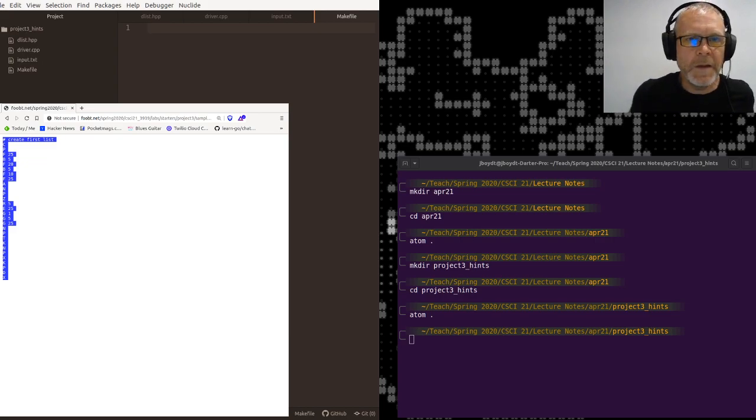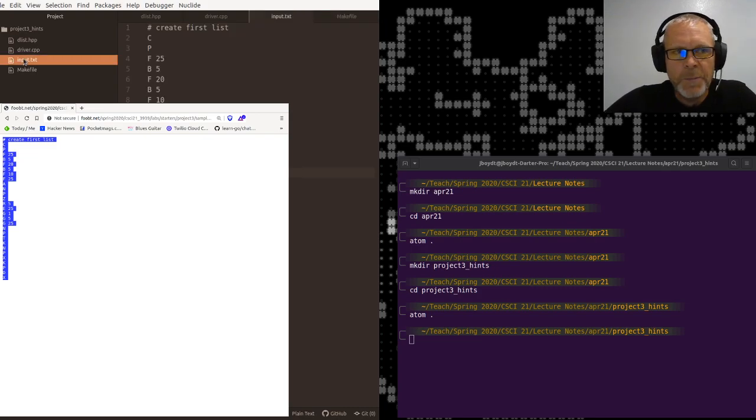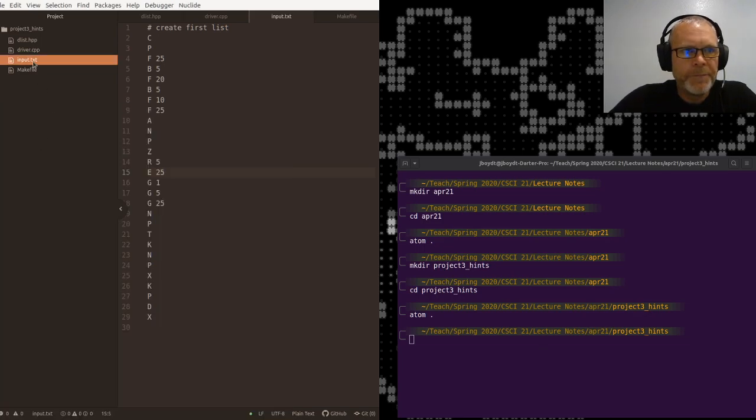That should be everything that you need to develop this project. When you submit it, you don't need to submit the input because I'm going to use different inputs to test that your code is battle hardened. But you are going to need an input file here so that you can test it out.